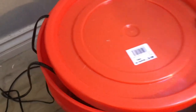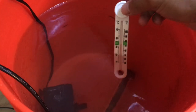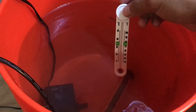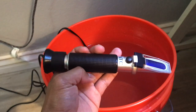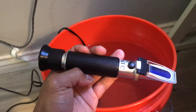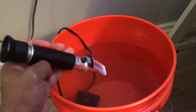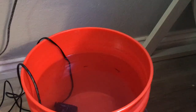After a couple hours you want to check the temperature to make sure it's up to your tank temperature. I keep my tank at about 79 degrees, so you're going to want to make sure the water you put in for the water change is about the same temperature. You're also going to want a refractometer to check the salinity. I keep my salinity at about 1.025, so you want to make sure your new water matches your tank water before you change it out.